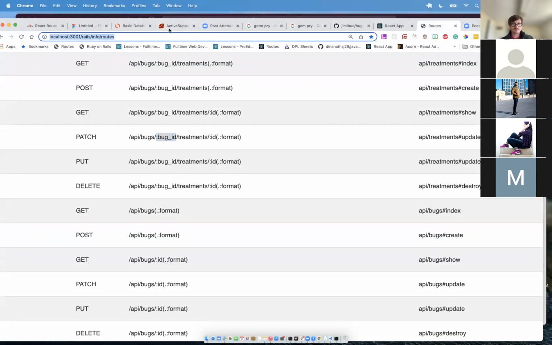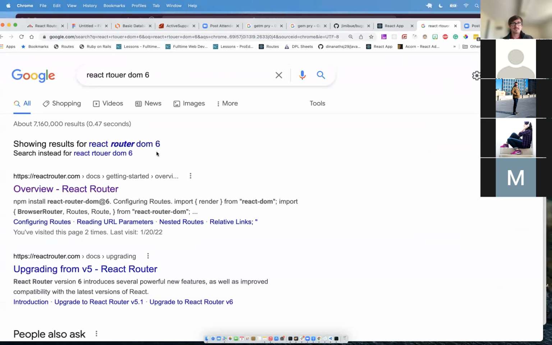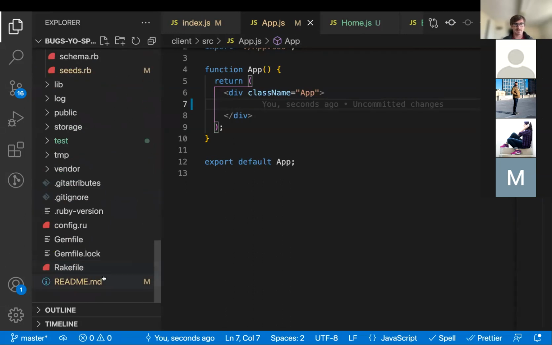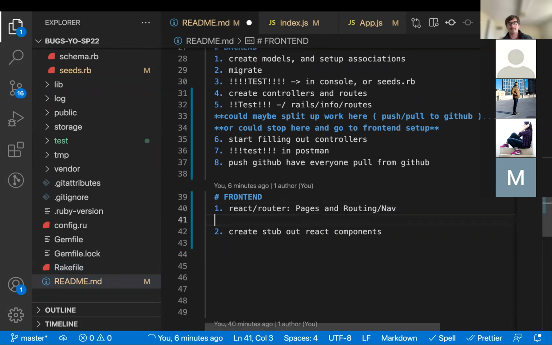So this is React Router DOM 6. This is where in your documentation or in your notes, you can create the cheat sheet, and you can use this as a reference to then go in and fill out instructions here.